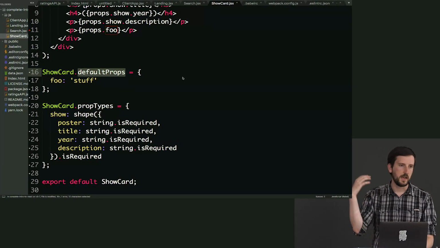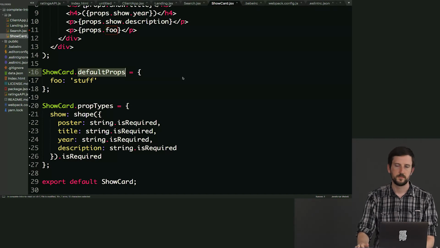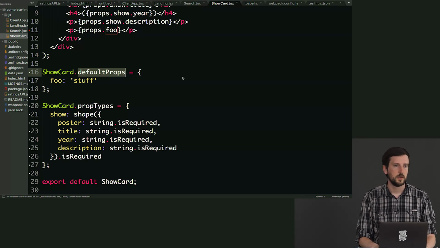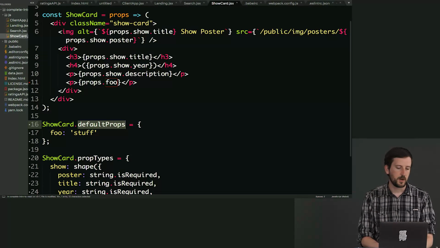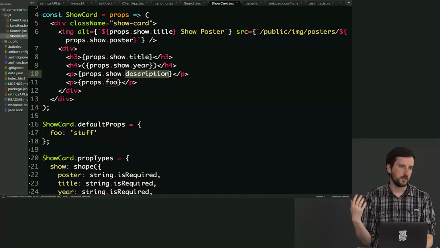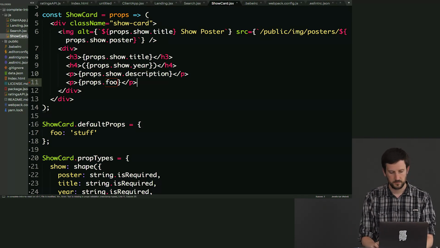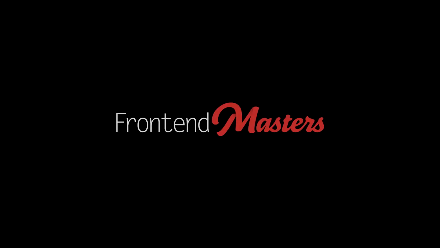It's just saying, hey, if you don't pass in these props, this is the default prop type. So again, these are not technically required by React, but they are required by the Airbnb ESLint rules that we're using. Reason being is that it eliminates a class of problem that you can have, right? How many times have you gone to say props.show.description.toUpperCase and it was undefined instead of being a string, and so you got a runtime error. So it just eliminates that class of error. In other words, it's kind of annoying, but ultimately useful.